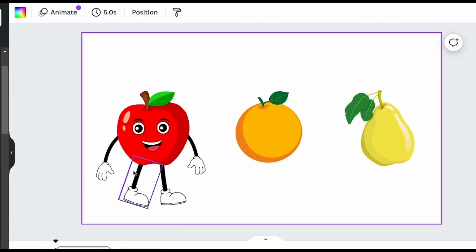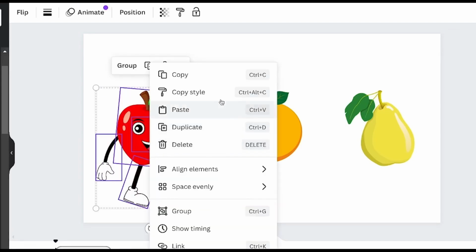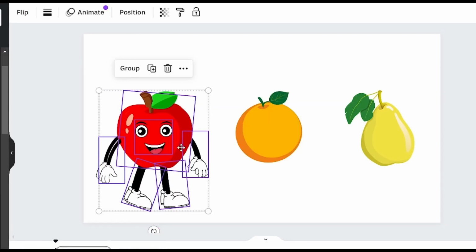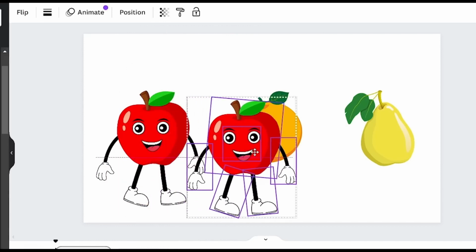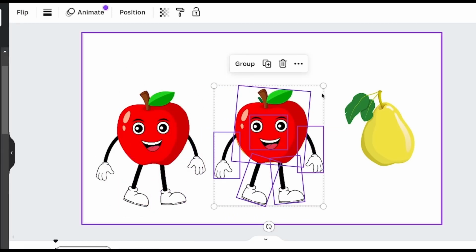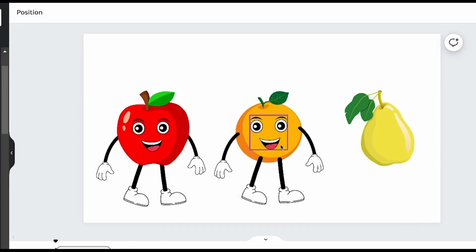Now, repeat the same process for your other characters. But don't worry about redoing everything from scratch. You can simply duplicate the existing elements. Just select the entire character, copy, and paste. Now you have 2. Place the duplicate over your next character, then delete the original. Most of the work for our second character is done.